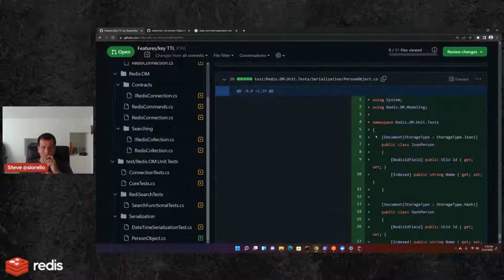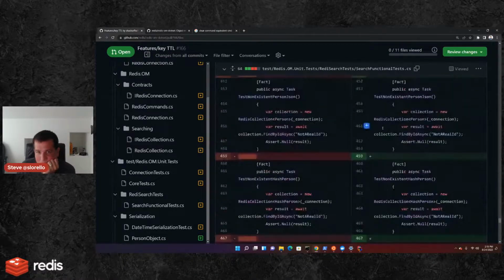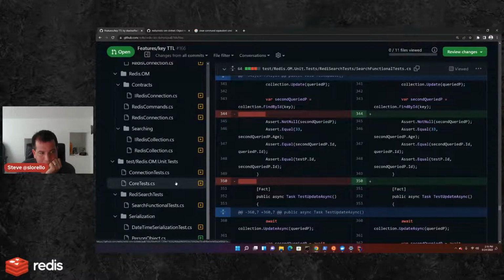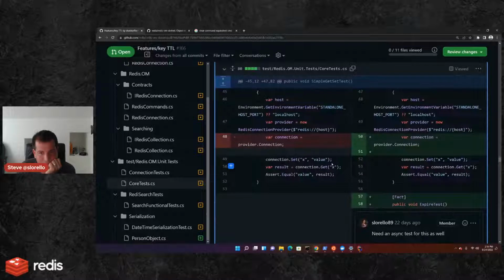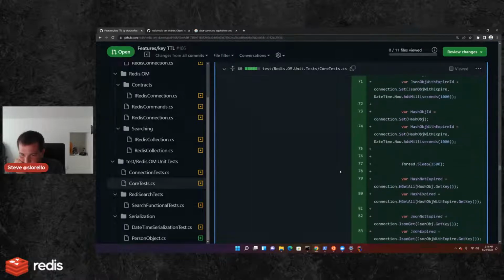Yeah, well, this person object probably isn't necessary because we have multiple of them already. But it looks like the main test he's added was under core tests. And he has this expire test right here.